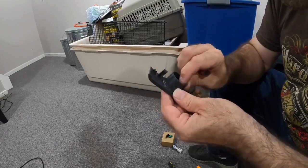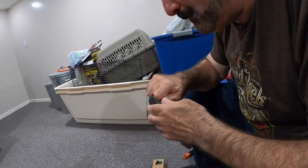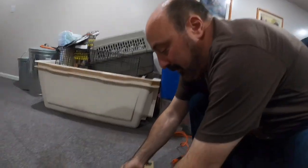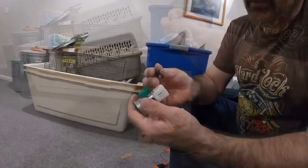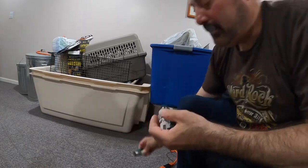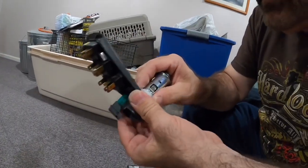This little piece has a couple of push-pin style tabs that hold it down on the plastic. Get it lined up and push it out. Those little plastic tabs — just push them and it comes out. Nothing was broken; not the easiest thing in the world to get off, but there you go. The green piece slides onto the plastic, then the black slides in and pushes in — that's the light.